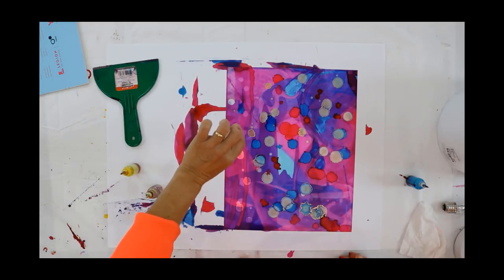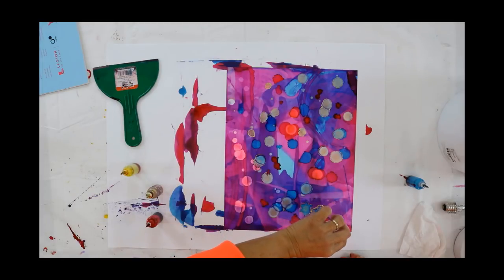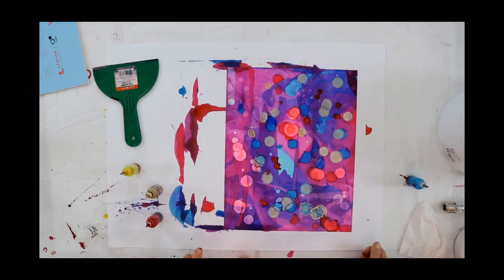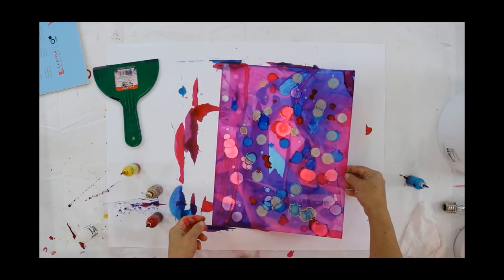Just throw a bit of cleanup solution on there. It kind of changed my mind. All right, I think we're good with that one. I'm going to move that aside and move on to the second piece.